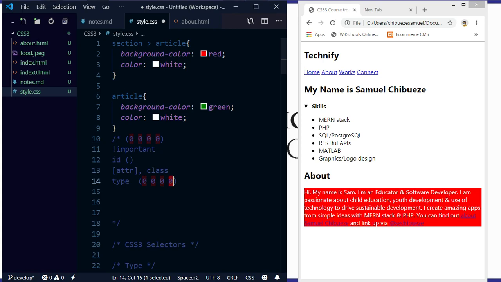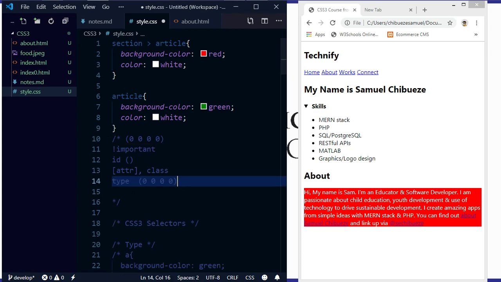The second one, moving from the left, is the number of attribute selectors or class selectors that you specify. And then the third one, moving from the left, is the ID selector. And then the other one, although this is not encouraged, but I just want to show, is where you specify the important rule.